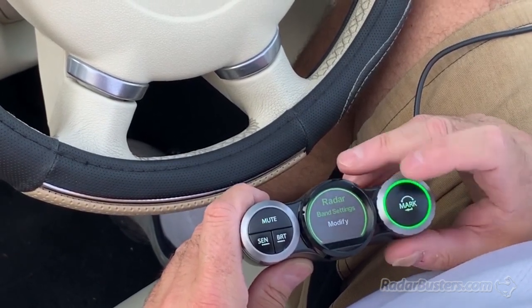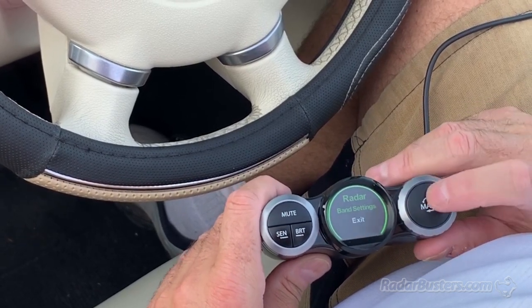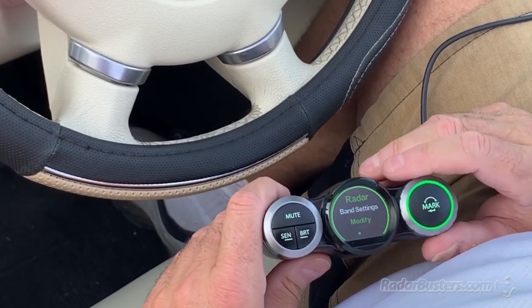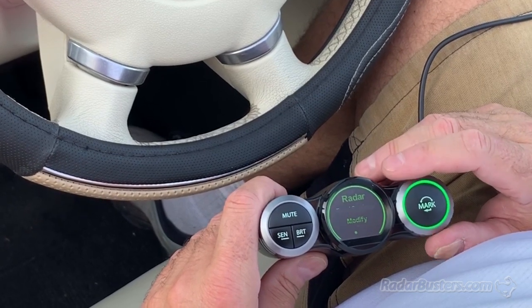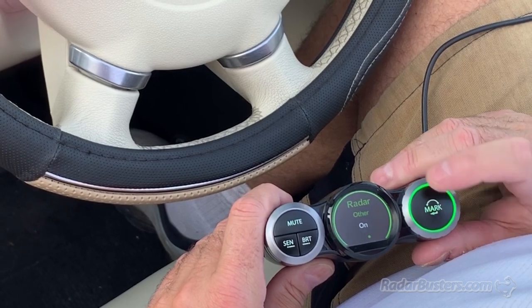Okay. Modify. Exit. Now in this case, in modify, you go to exit because you're making band settings changes. We're back now to the top with the white. Location settings. Modify. Let's see what this is.